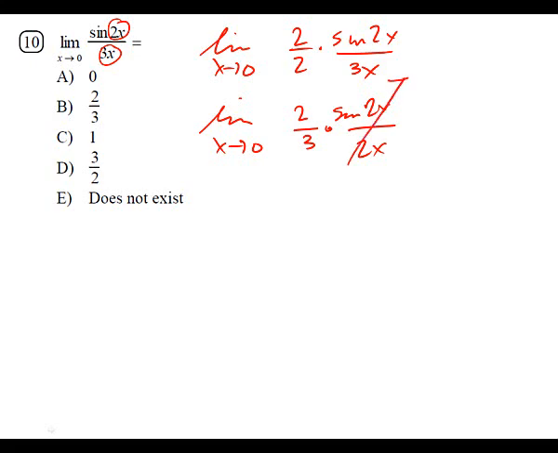So what does this limit here approach? 1. So what's my limit overall? 2/3. Yes. Why did I choose that? Because this and this have to match in order for that limit to work. So I knew I was missing a 2. Remember, you can't change the expression, but I can multiply by 1, which would be the 2 over the 2.